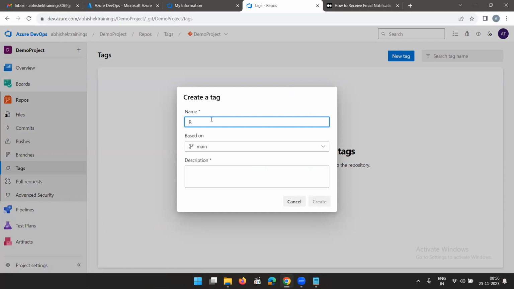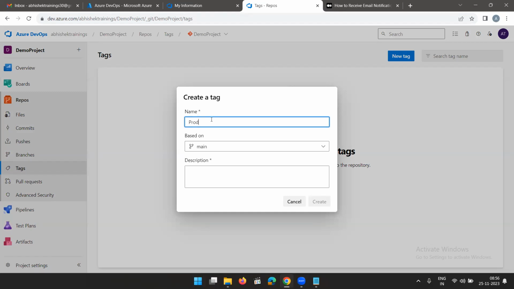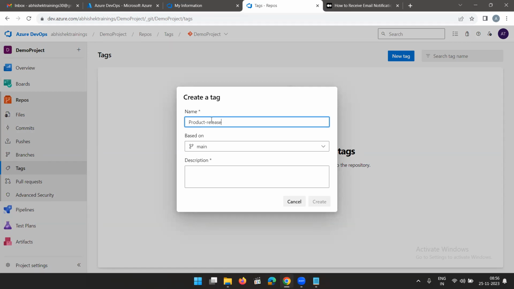So you can write the product name, then release, and then a version like v1 or 1.1, these kinds of versions you can give over here.